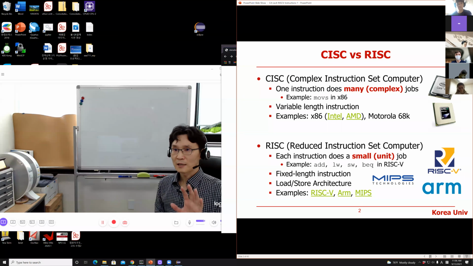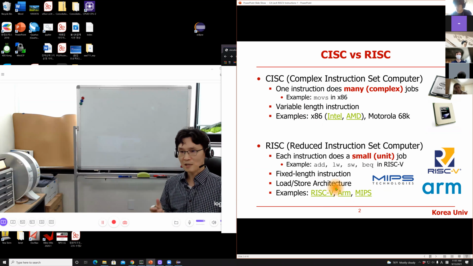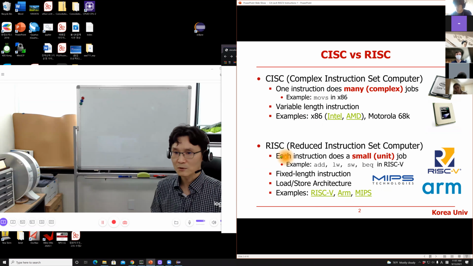The CISC and RISC division is another, actually a very classic way of classifying computers. x86 is the best example of a CISC machine, and MIPS, ARM smartphone CPUs, and RISC-V are examples of RISC computers.